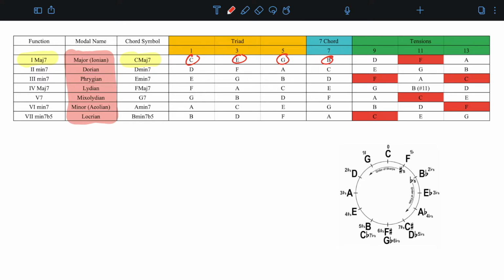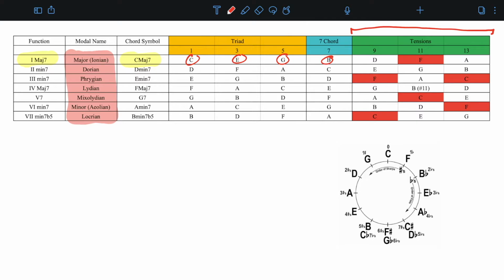That's great to use. But then when we get into this idea of tensions, which ones sound good? Which ones do I want to use? And we can actually take a look at this. Now, you can play anything. Put any sort of note you want on a C chord and decide for yourself whether you like that sound or you don't like that sound. That can be up to you.